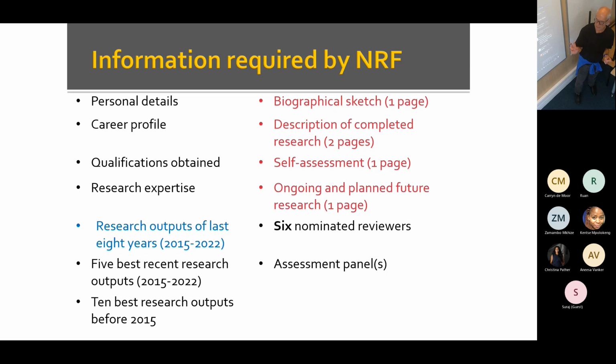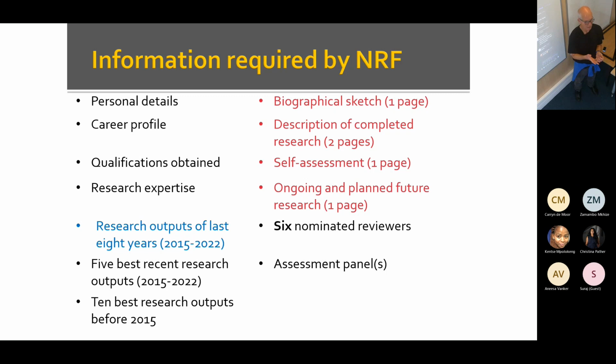So what you need in your 5 best recent research outputs are outputs that are mentioned in your self-assessment and your completed research. So that if you are, for example, developing your research into a slightly different direction, you may have one paper that's got no citations, just came out. But actually you've been talking about it because it's the quality and the innovation and so forth. So you choose that one. Nobody's cited it, but it's there. It's a publication. So it's not a mechanical exercise, I guess is what I'm saying.